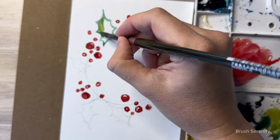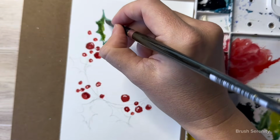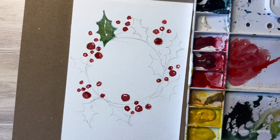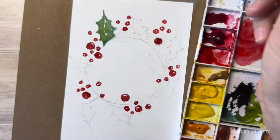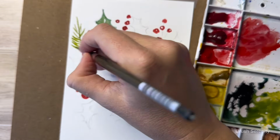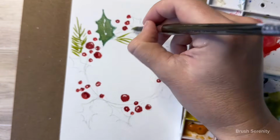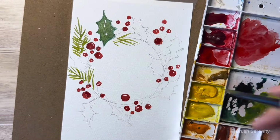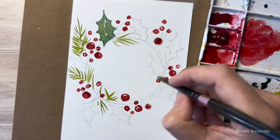I'm painting this leaf wet on dry, but later you're gonna see me using wet on wet technique. I'm starting painting pine needles using my lighter yellowish green, and I'll go back to my holly leaves in a second.